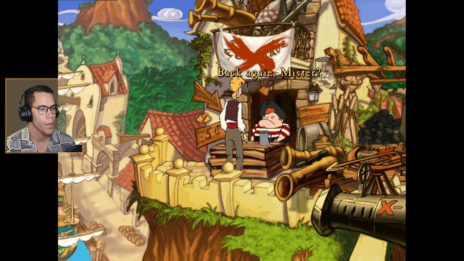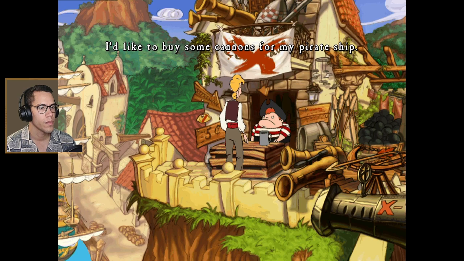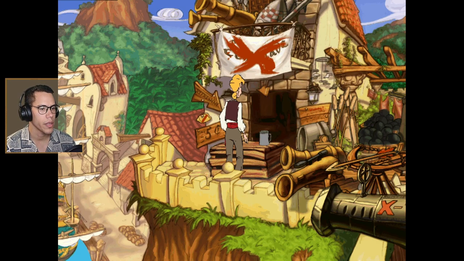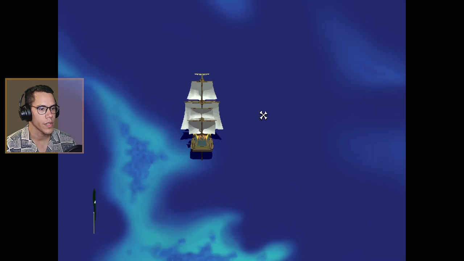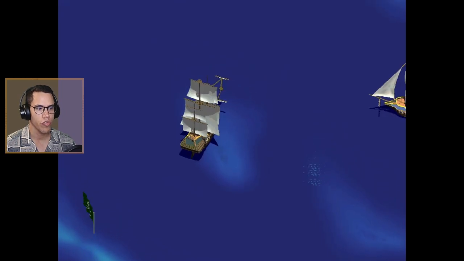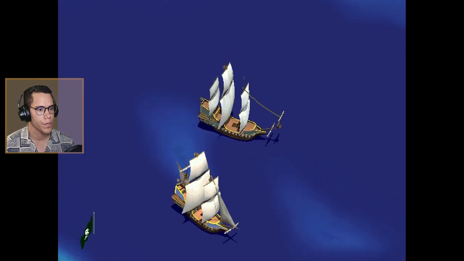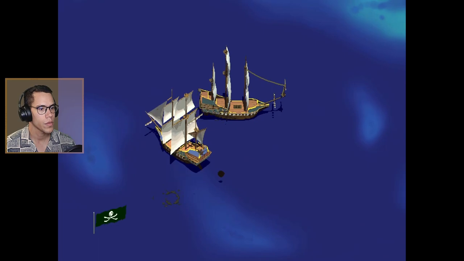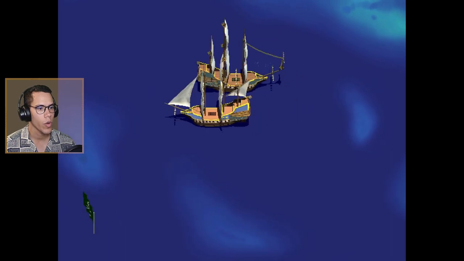Let's go back. Under Island. Chat with this guy. Back again, mister? I'd like to buy some cannons for my pirate ship. I'll take the Ouchmaster. Okay, we can speed through this now a bit, because it goes quite quickly. Down here, look at the map. And over to here. Where are they? Good range now. Why is it only firing one at a time?